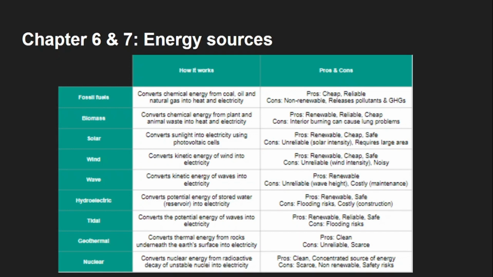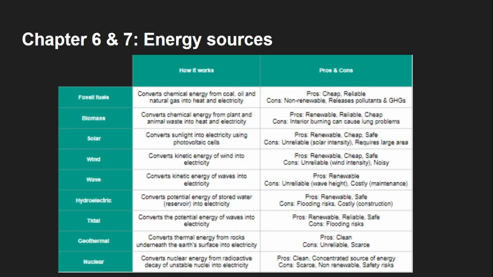You have solar energy. Solar energy is essentially the conversion of the sun's light into electricity using photovoltaic cells. Very smart technology. The pros are that it's renewable because as long as the Earth is around, the sun will be around. Once the sun's not around, the Earth's not going to be around. So it is renewable. It is cheap. It wasn't always the case, but over the last decade or so, the price point has come lower and lower thanks to contributions from industry and the scientific community, and it's also safe.